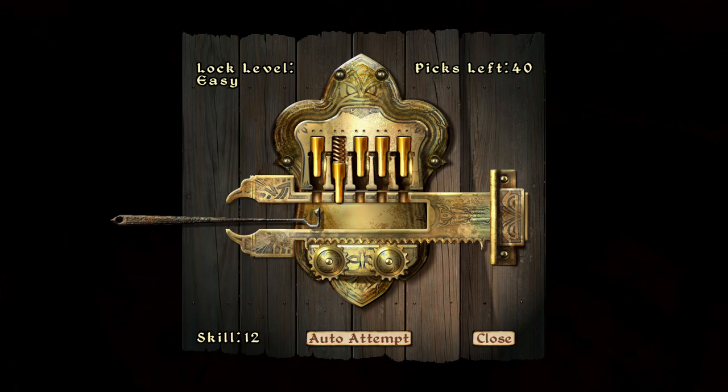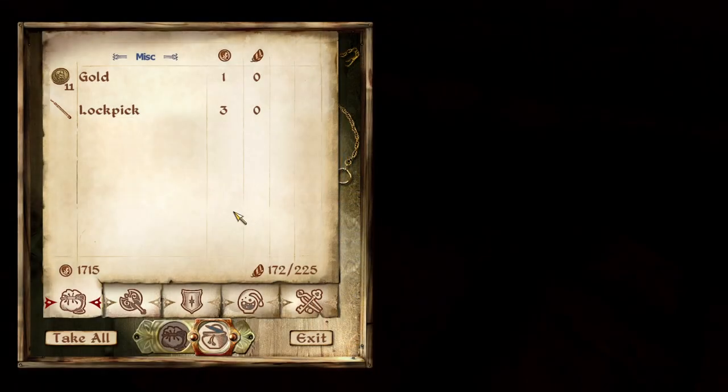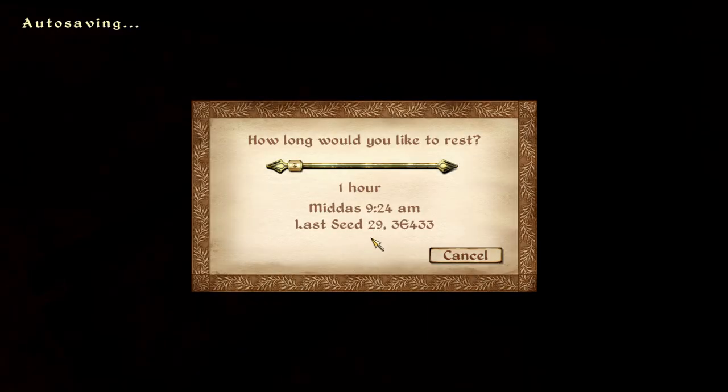Come on, are you kidding me? It's an easy lock. Thank you. Okay, sleep here for an hour, get some rest.